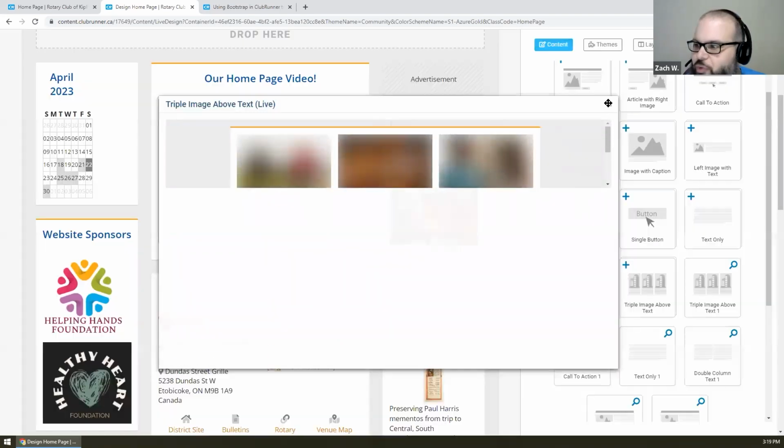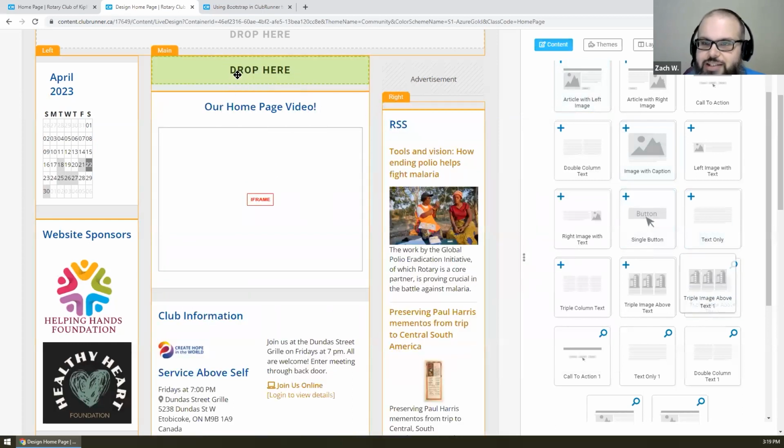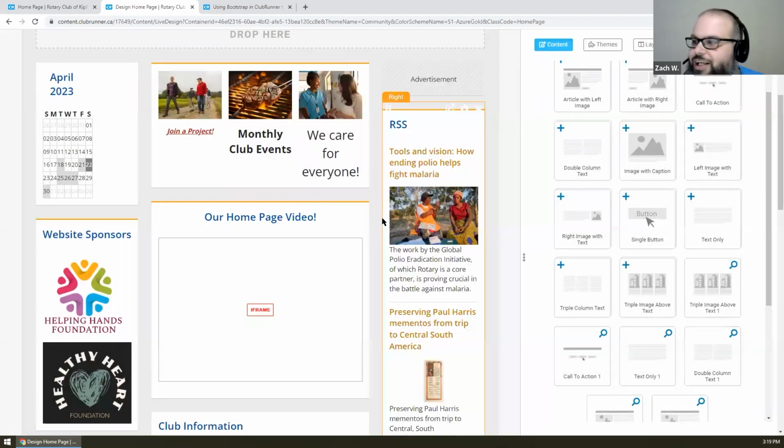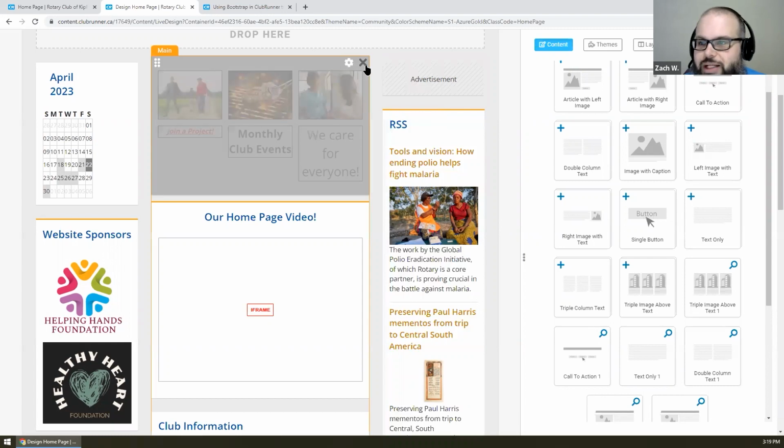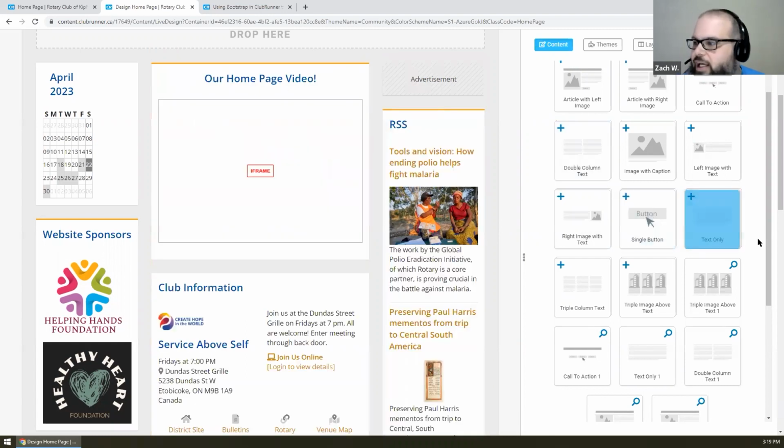bug here that I will have to report to our team, which is great because no one's brought it to my attention. But we can also drag and drop the widget directly onto the page and see whatever content's in it. If we don't like it or we don't need it, we can send it back just by clicking on the X on it.